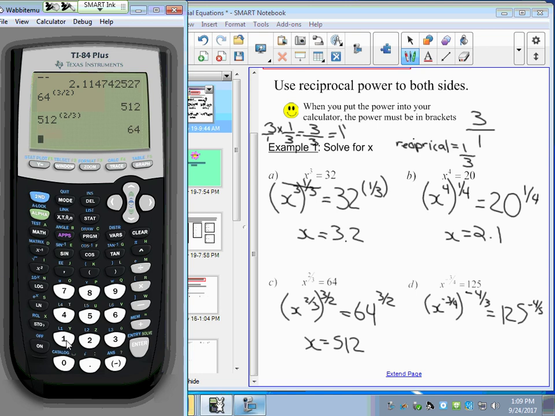And let's type that in our calculator, 125 to the power of negative 4 over 5 equals 0.210. So sometimes these numbers are actually just disguised fractions. So always check once you're finished if it can be written as a fraction. You'll do that by pressing the math button, 1 for fraction, or enter, and enter. Okay, this one was not a fraction.